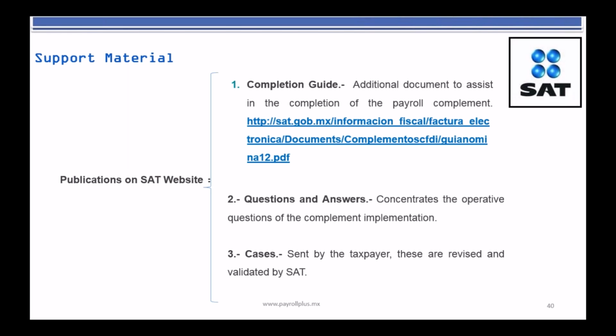And number 3, there are cases that the authority has already reviewed, so they are making them public for the taxpayers. Before making another question or trying to contact them, you can review these. If you fall into one of these very specific cases, the authority has already provided an answer.